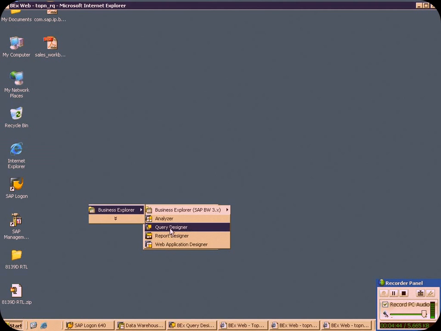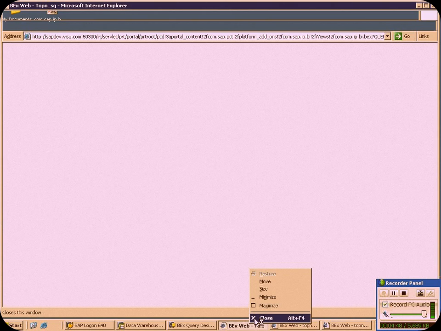Go with Start, Programs, Business Explorer, Query Designer.